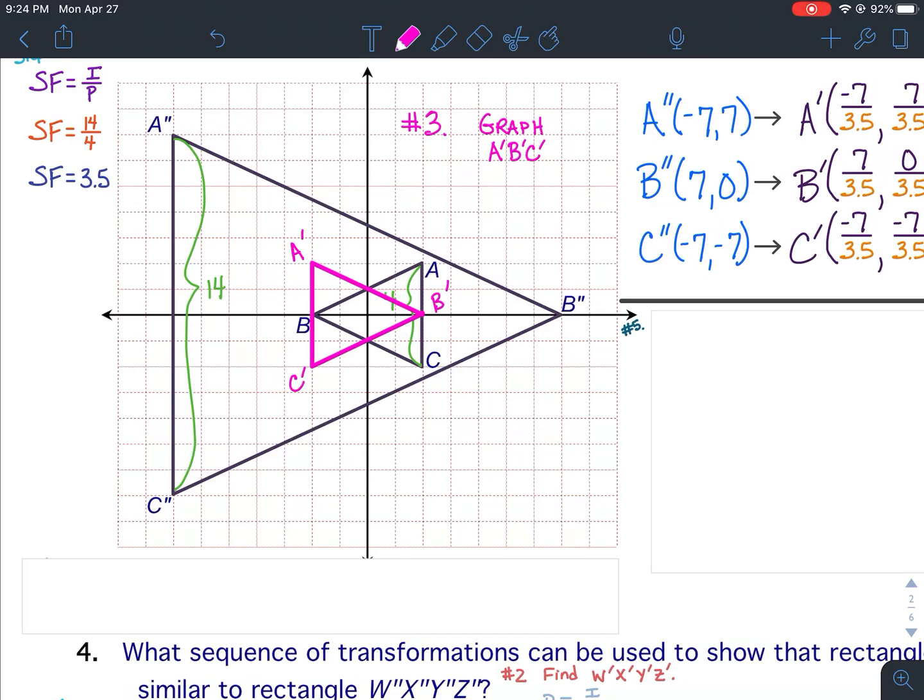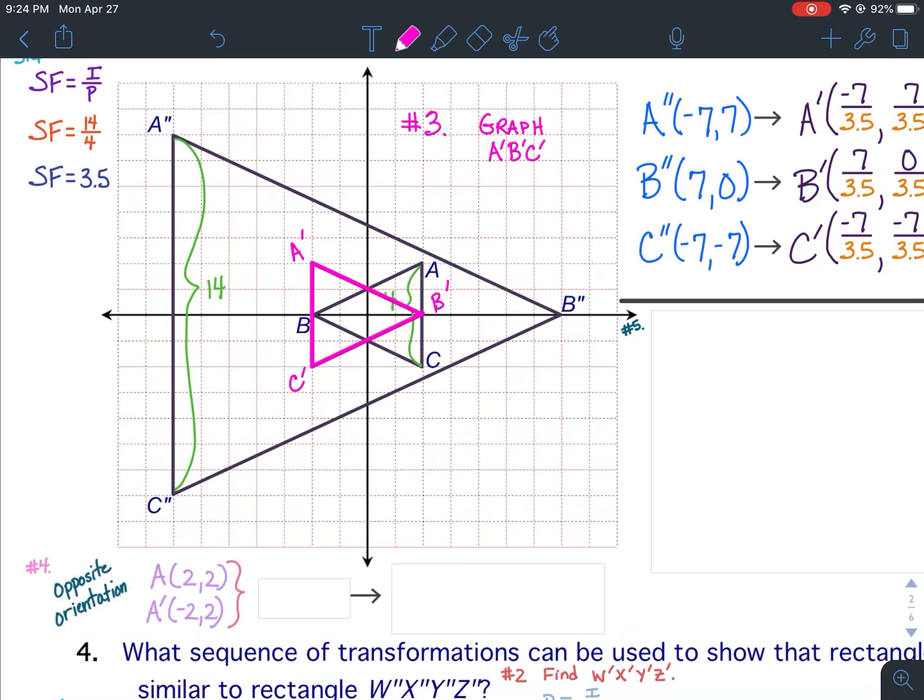All right, step 4 is to figure out what happened between A, B, C, and A prime, B prime, C prime. And we figure that out by looking at the orientation. Notice how A and A prime are across from one another. B and B prime are across from one another. C and C prime are across from one another. Everything is across from one another, which means that it is an opposite orientation. An opposite orientation means that a reflection has occurred.